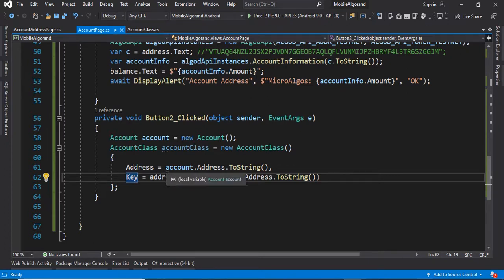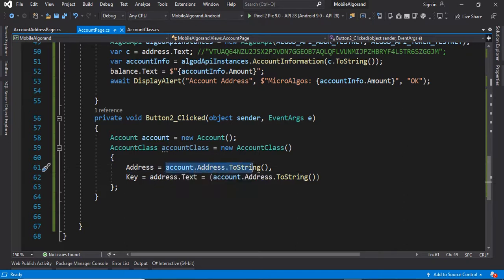When generating the account address, we want the address field to display an account address that will be generated when we click the button. We also have a key field that will display what the key would be when we generate the accounts.